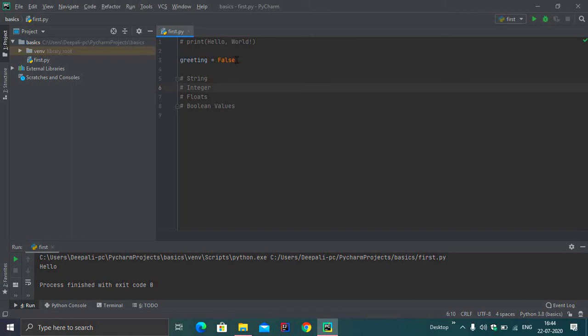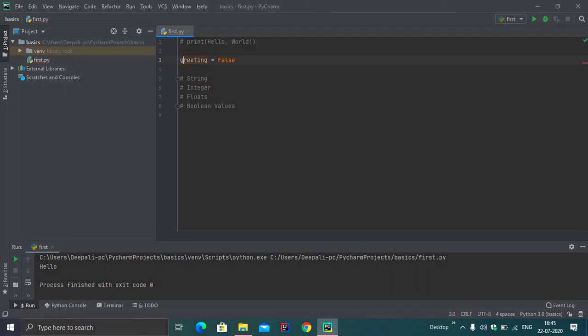Now, there are some criteria in writing the variable name too. The first thing is you cannot put any special characters because that's not allowed.